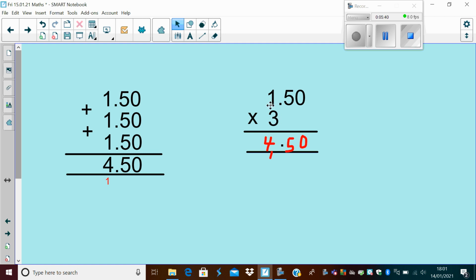So actually, we're looking at 3 whole numbers multiplied by 0, 3 whole numbers multiplied by 5/10, 3 whole numbers multiplied by 1 whole number. So whether you have calculated it here or here, the important thing that we need to understand is where the decimal point is going to go in the answer. And I'm going to show you that now with the next few questions.